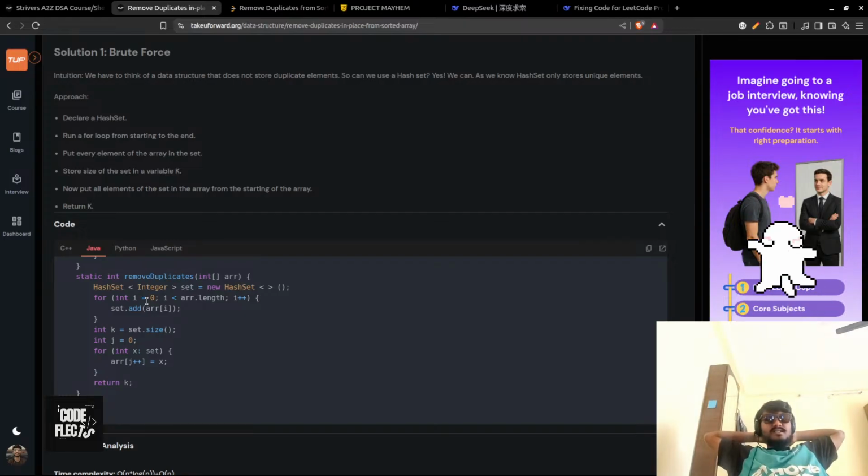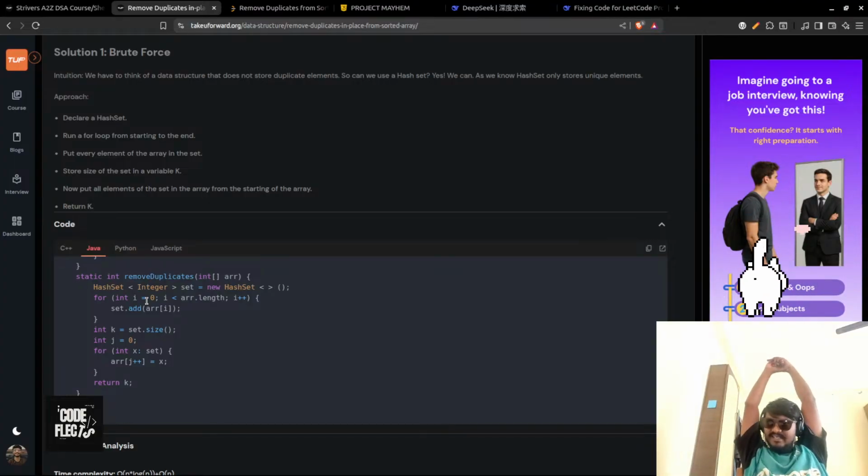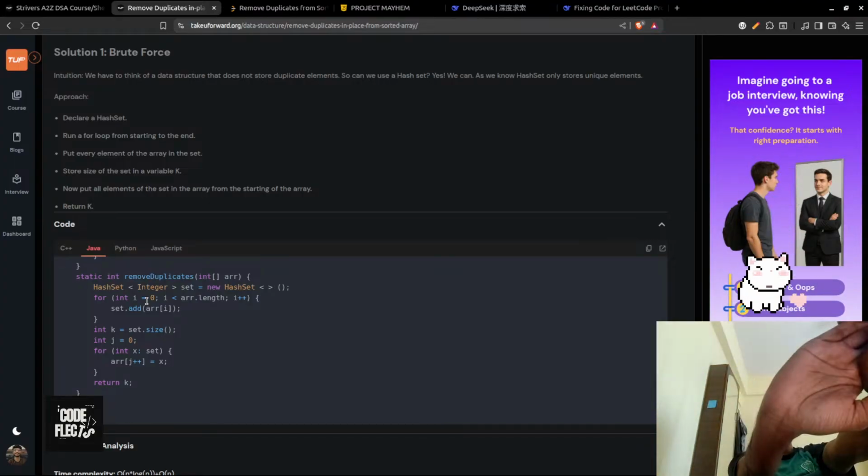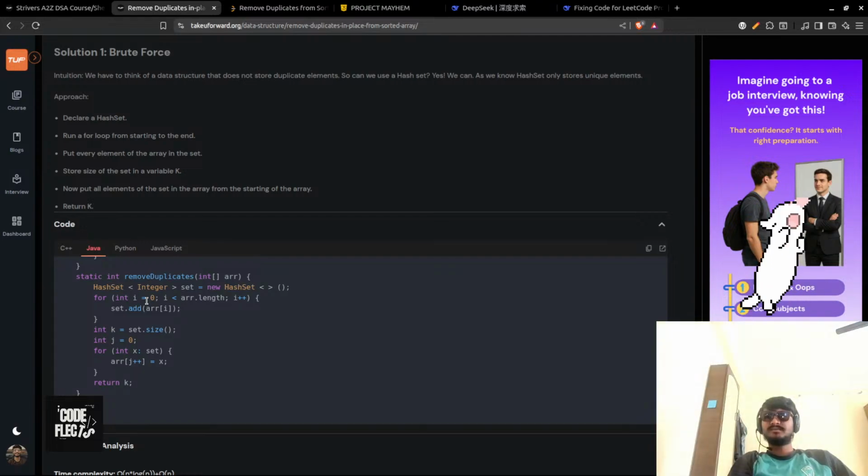j is equal to 0, for int x in set. For every set, what set.size.